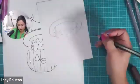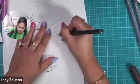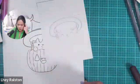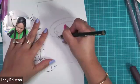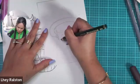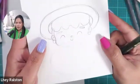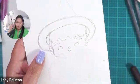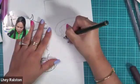All right, now for the face, you can leave it the same shape, or if you want to add a little bit of cheek to your character, you just want to have a little bit of indentation that goes out a tiny bit, and then bring it in, then bring it out. I'll show you real quick. See, just a tiny little hump. It shows that she has a fuller cheek, and it's so cute.